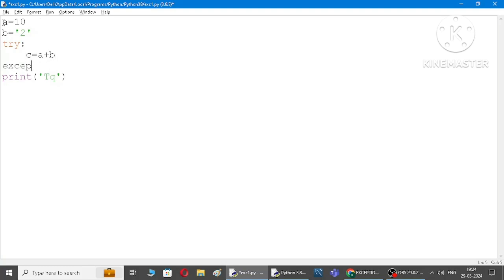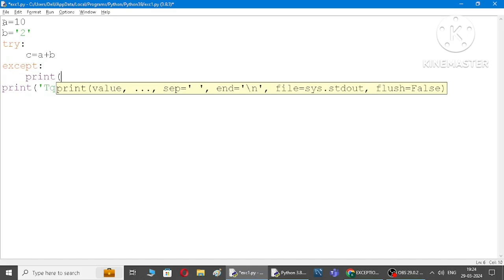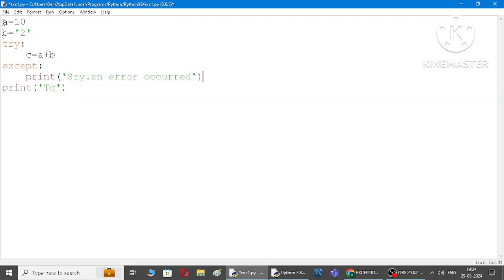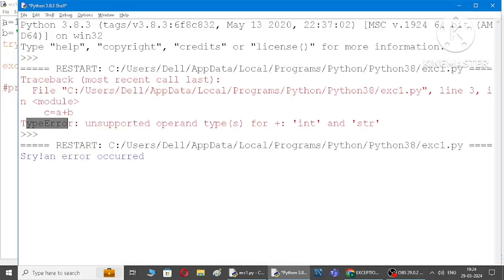And what should you do when you expect an error? Just give print, sorry an error occurred. Now we'll run the program and see.